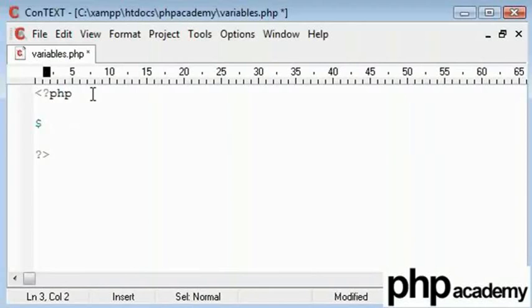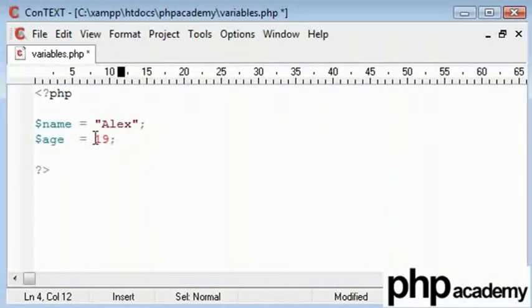Okay, so I'll create a variable called name and that's going to be equal to a string value contained within double quotes, just like we used for the echo function. "My name is Alex." On the next line we're going to create another variable using a $ sign called age. That's going to be equal to 19 without double quotes.